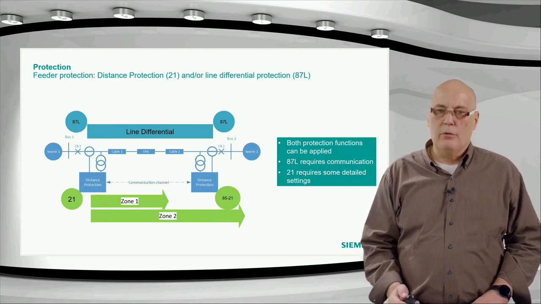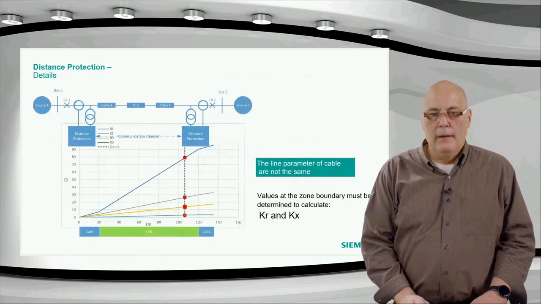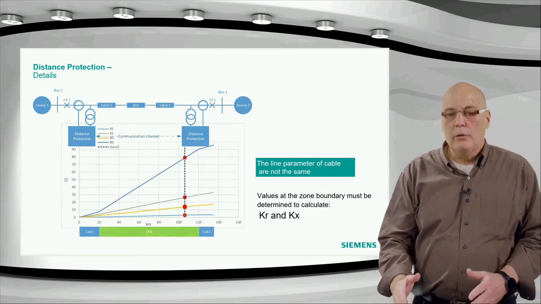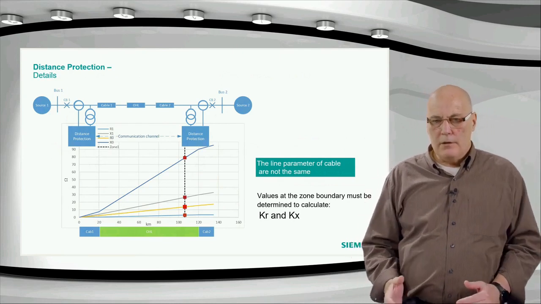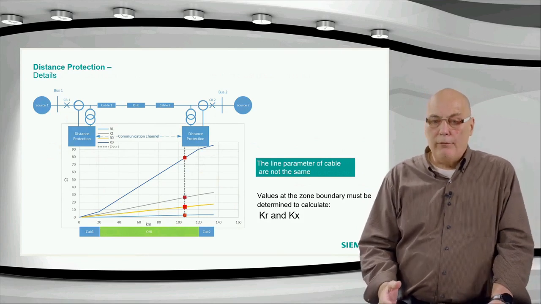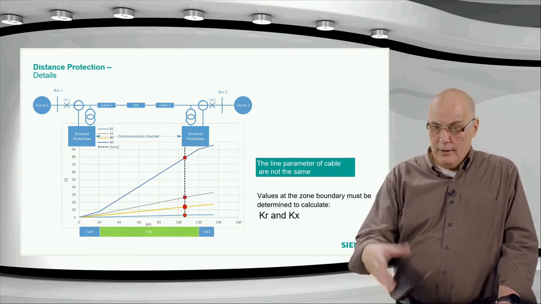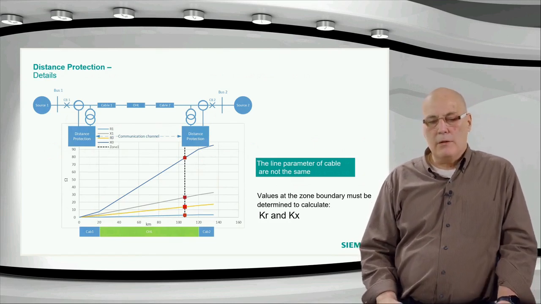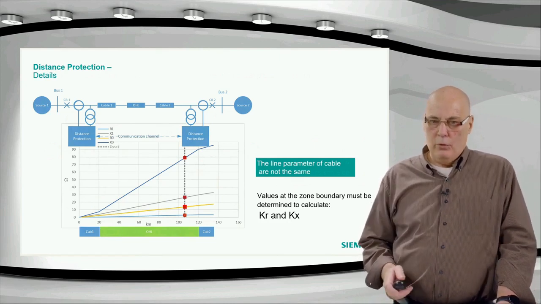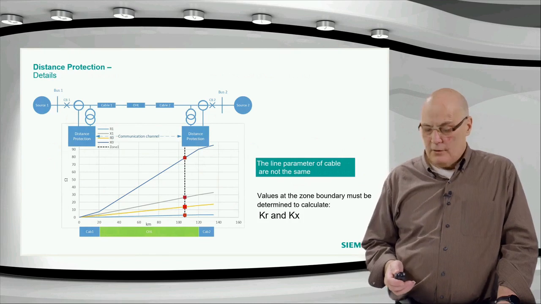So we have to deal with that somehow. And the way you deal with that is you set the value at the zone boundary. And this is a technique. I've shown it here graphically. You can also do it with equations. And there's an application note that this presentation is also based on, that you can find if you are interested to read up on more details of how to do that.